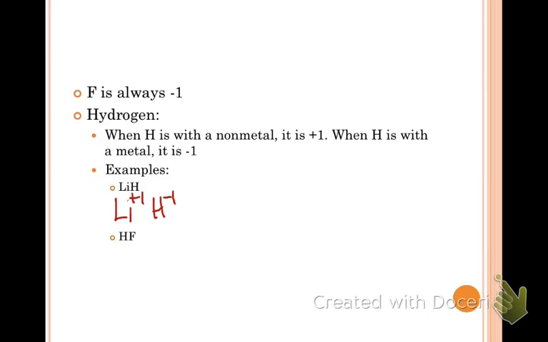The next example here has hydrogen fluoride. So we have H and F. We know fluorine is always going to be -1, so we'll use that. And when hydrogen's with a nonmetal, it's going to be a +1. So when we have a +1 charge and a -1 charge, that all ends up being equal to 0. Hence why that hydrogen fluoride is overall 0. But specifically, in the actual equation, hydrogen is +1, fluorine is -1.